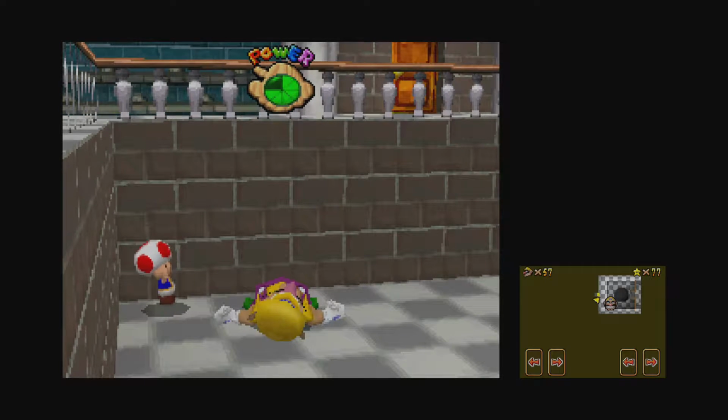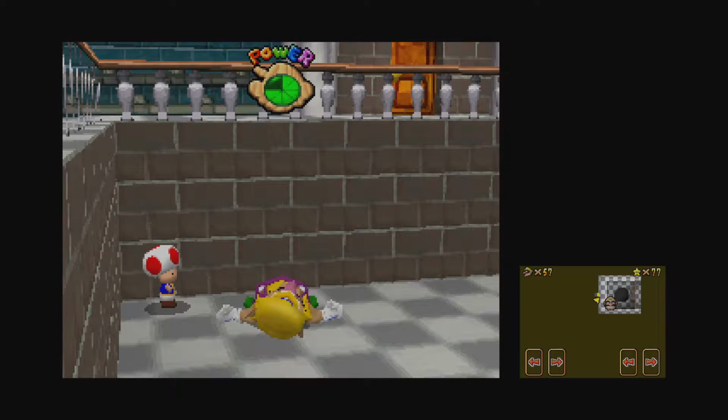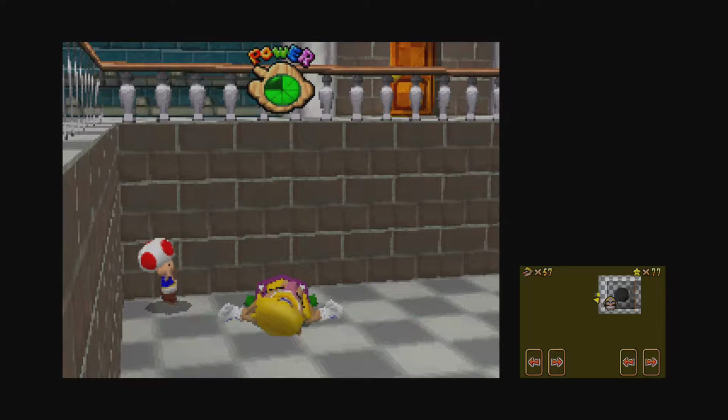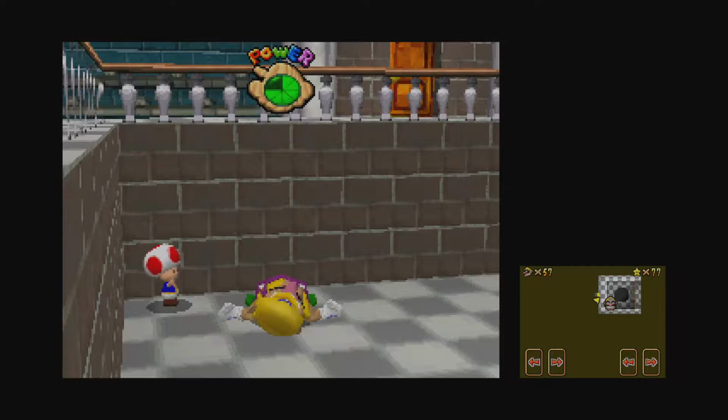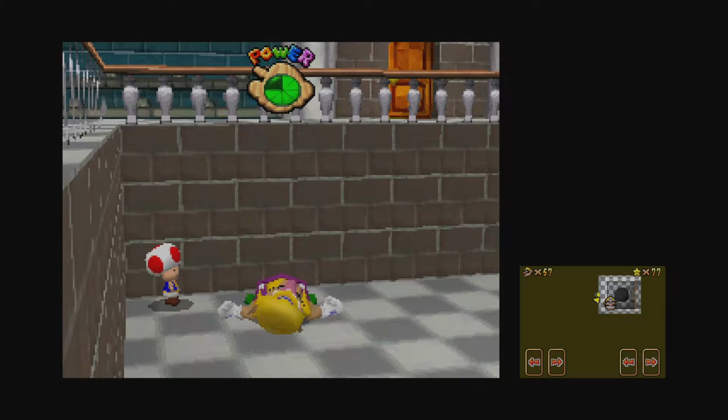And now Wario is taking a nap. Yep, here you could see the Toad still hopping up and down. He's like, hey, Mario, notice me.